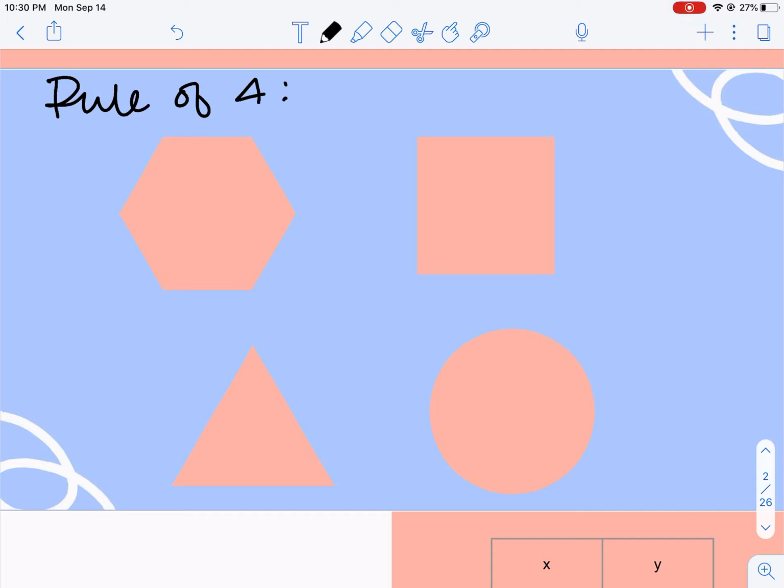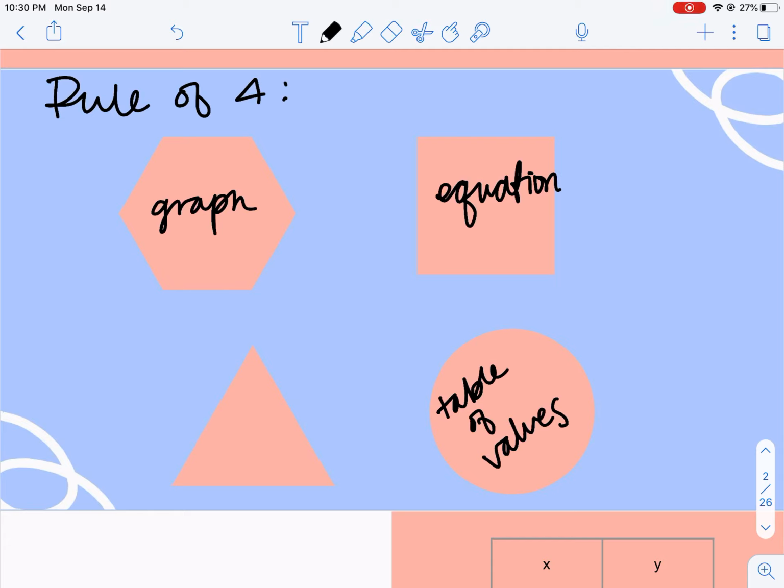Okay, we're back. That means you have written as many of these as you can remember. Perhaps you're thinking, oh, graph. I could graph a function, or I could write an equation for a function. Or maybe you're thinking of a table of values. Or what's that last one? Written description. And if you're like, but Miss Miller, you're putting them in the wrong places, that's okay. They're all equal. They can go anywhere they want.